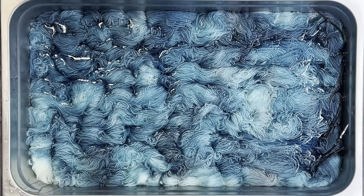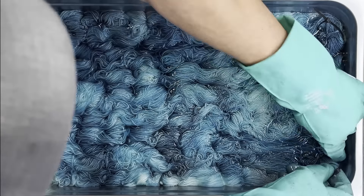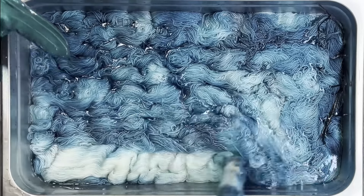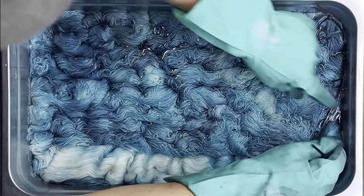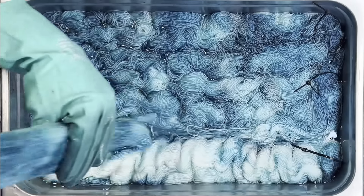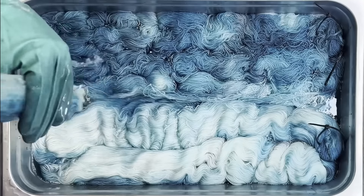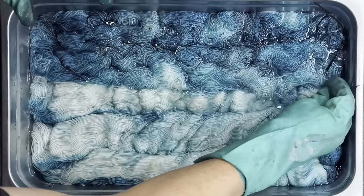We have already cooked it off. It was real quick on this one — we only cooked it for about six, seven minutes on one side. It is going to bleed no matter what I do, so we might as well leave all of our cooking to the very end. We'll probably do a nice long cook at the end, like 15 minutes or something like that, get it nice and steamy.